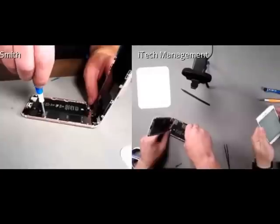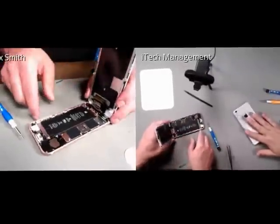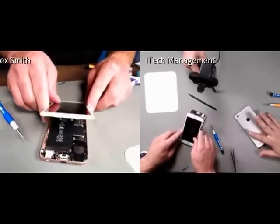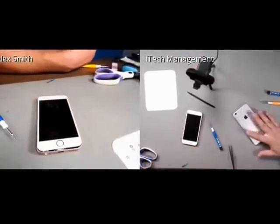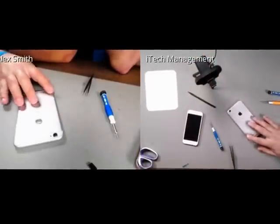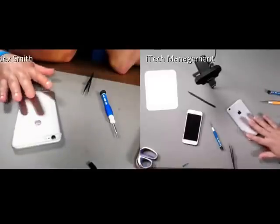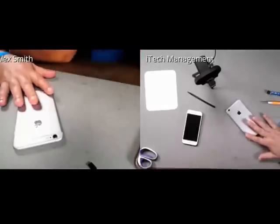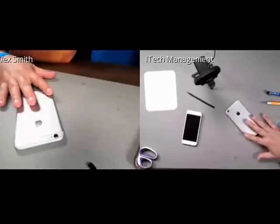Screw it in, and we'll tighten this one. Now, one thing I really love about the frames here of the 6S is the 7000 series aluminum. Looking across a lot of the videos where people, especially in Australia, who got this yesterday, were trying to bend these, and watching the amount of pressure that they had to apply to even get these frames to bend. So I think one good thing about the 6S series is we're not going to have much of an issue when it comes to frame damage. Even some of the drop tests.